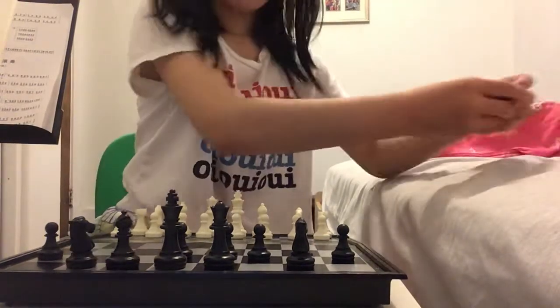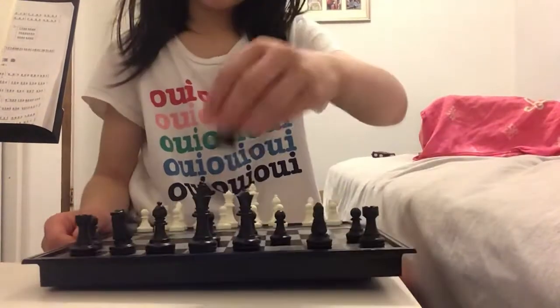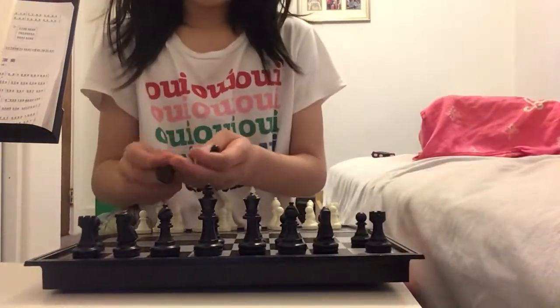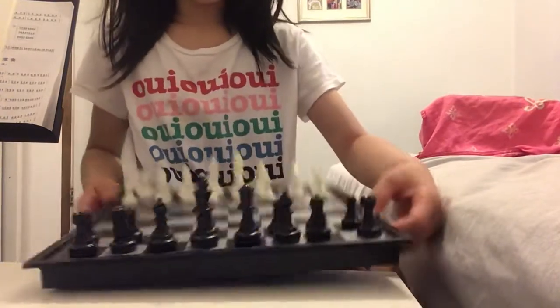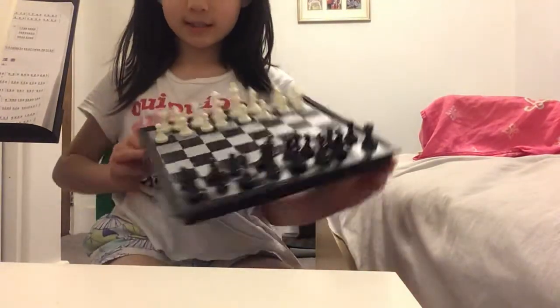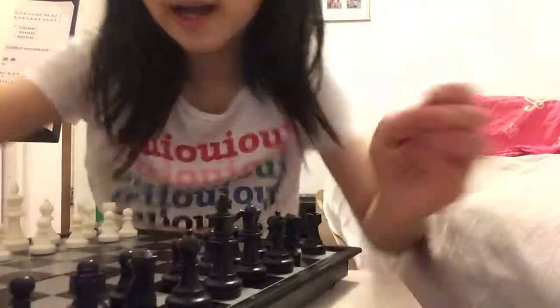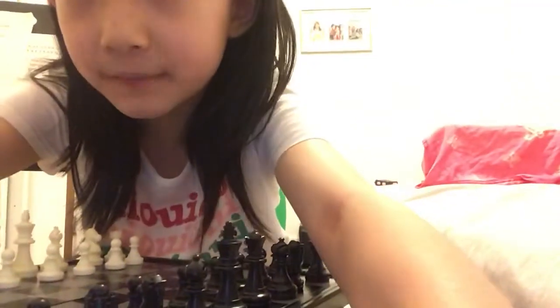This is the rook. There's 2 rooks. And then here's the bishop. Goes right there. And these are the last 2 pawns. So remember earlier in the video, I showed you guys these. That's how you set them up. Okay, now we're going to learn how each piece moves, right? Because when you play chess, if the pieces don't move, how are they going to play? They're just standing there. So we're going to learn how they move next.